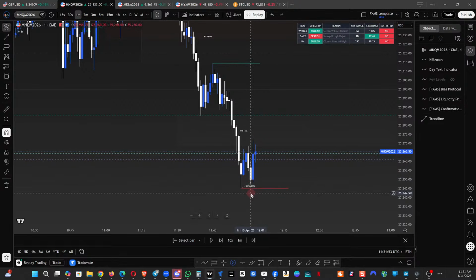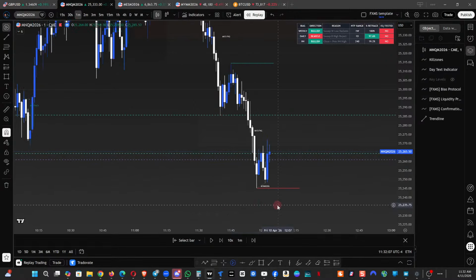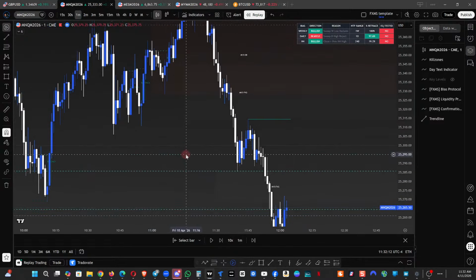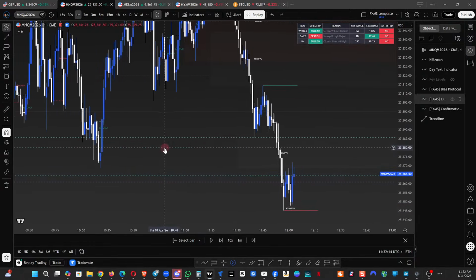I don't need to see it go lower, because it went lower on YM. So because I have divergence, I can treat this the same as a sweep, and then I can confirm this change of character because I have that divergence. Same thing as if we were looking for the opening move to come down and sweep something.